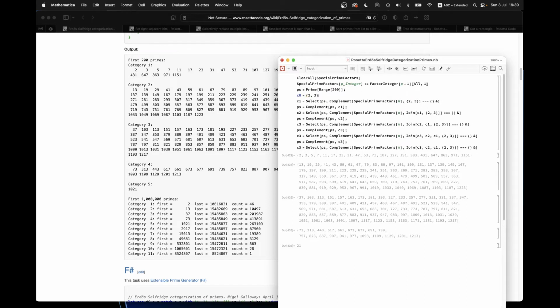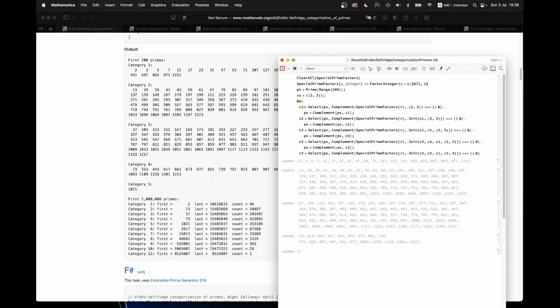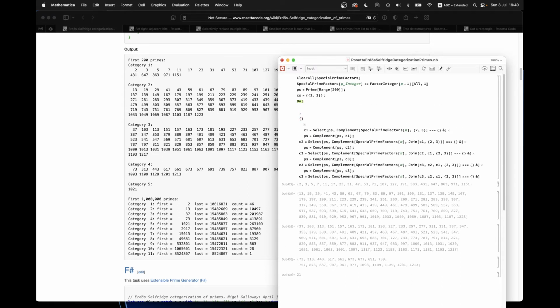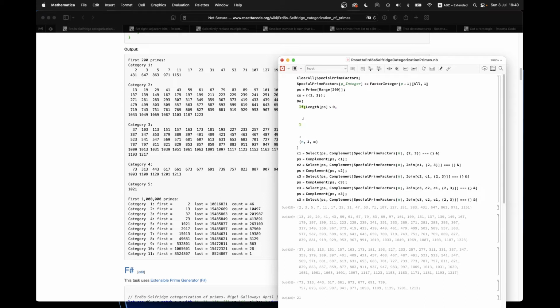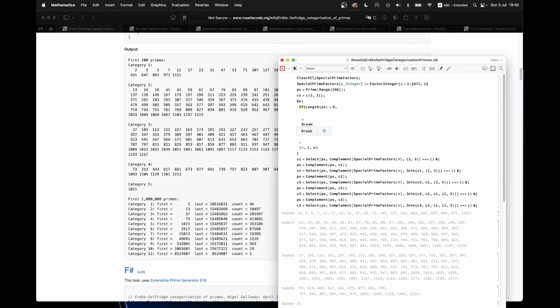C0 is 2, 3. Well, let's call it CS. Do, from n to 1 to infinity. If the length of PS is bigger than 0, then continue, otherwise break.